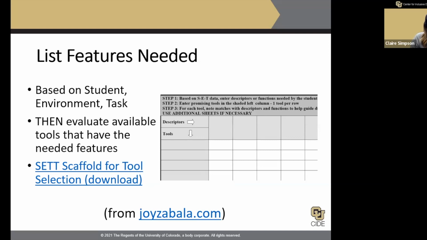Going through this process not only helps you find the available tool with the most feature matches, but it really helps you look beyond your immediate toolbox of those switches that you just always go to, and start to look to other sources like the SWAAAC Loan Library or other places where you might be able to get or try different types of tools and switches, so that you can offer more options to your students or clients and make sure you're finding something that's a really good fit with the most must-have feature matches.